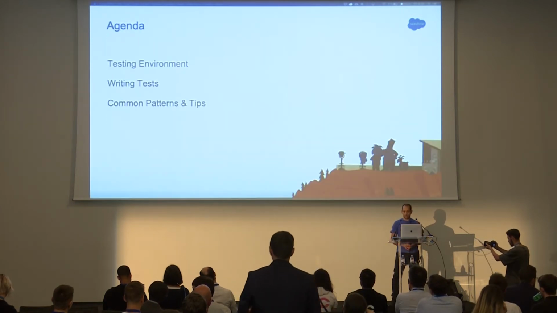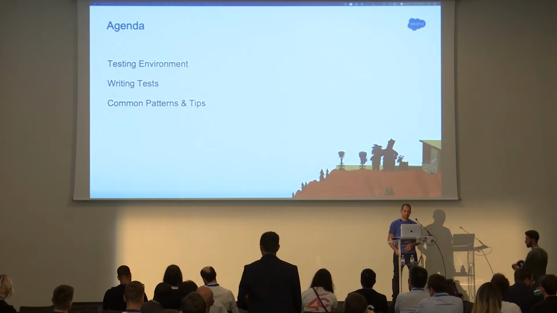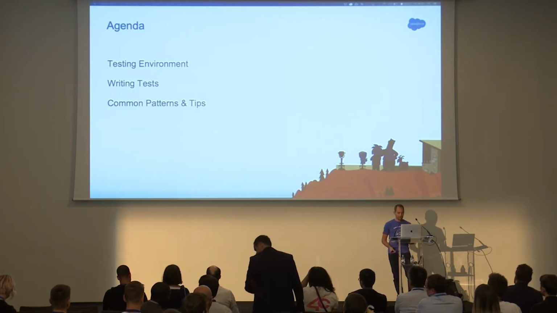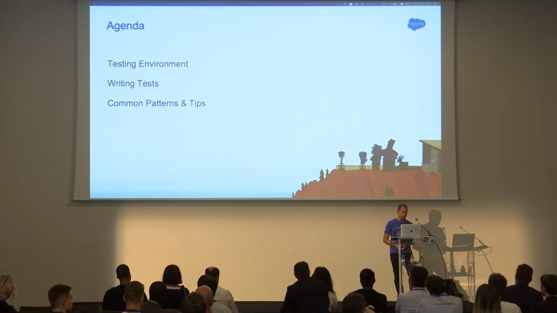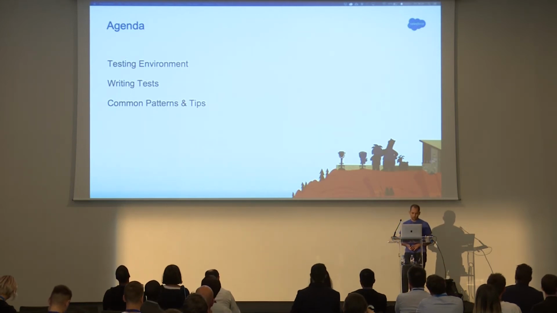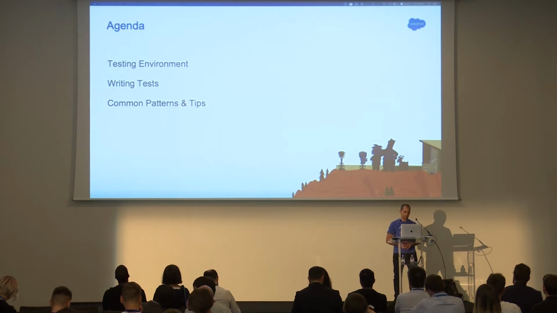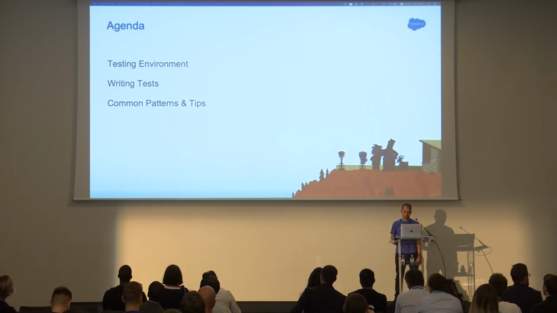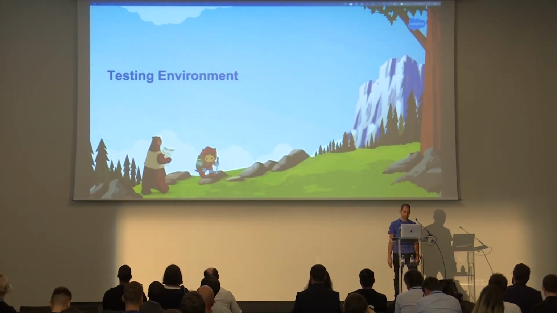With that, here's the agenda for today. First, I'm going to talk about the testing environment, comparing it with the production environment. Then I'm going to explain a bit how you write tests with Lightning Web Components. And finally, I'll share some common patterns and tips that can help you write great tests and efficient code coverage. Let's start with this testing environment.